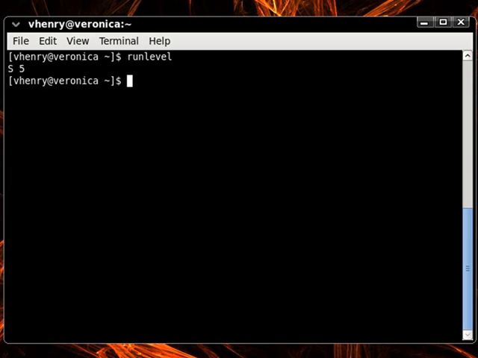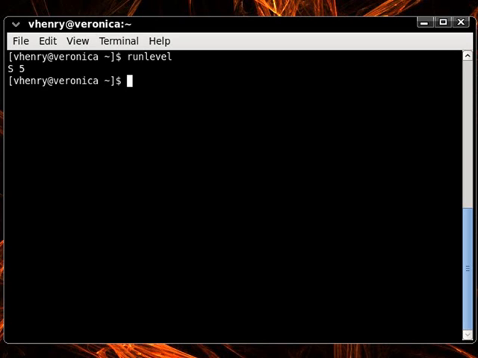Let's try changing run levels. You may have to reboot your computer, so it's best to do this, as with all the exercises, on a test system without any other users connected. Init, if you recall, is the first program the kernel runs, but it has another function. Say you've modified your /etc/inittab file, and you'd like to have your system reread that file and implement the change, or simply to switch to another run level. Say we wanted to switch to a single user mode to do some maintenance.